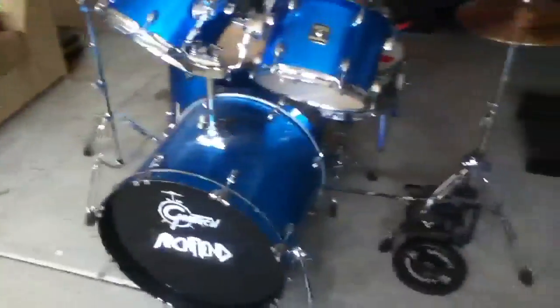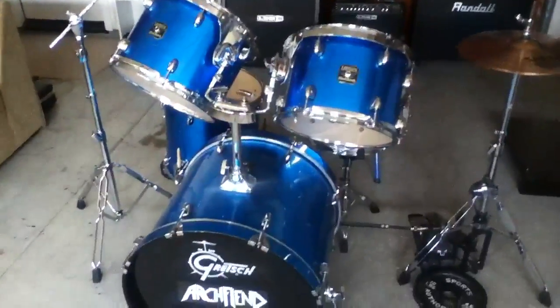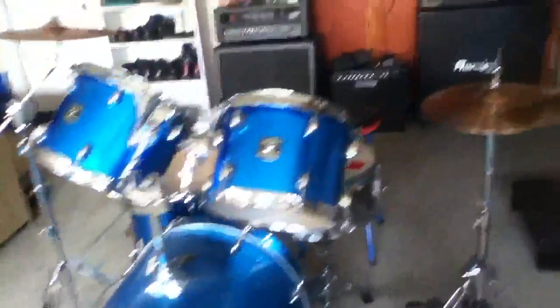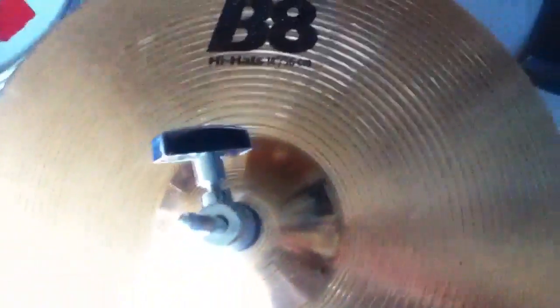I don't know what model it is, but it's the ones that usually run for $400 to $600, I believe. And it has our Archfiend sticker right there. The cymbals he's using are the 14-inch B8 Sabian hi-hat cymbals and the 14-inch B8 Sabian thin crash. See right there. Along with everything else on this is stock snare.